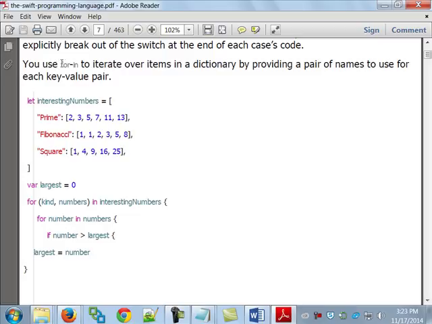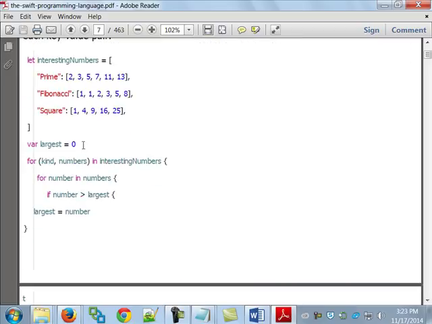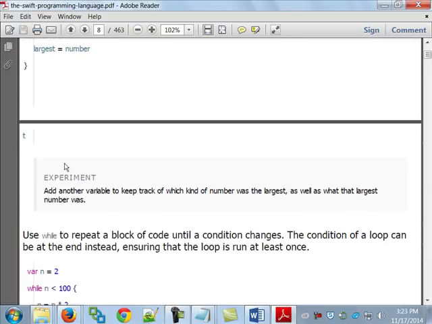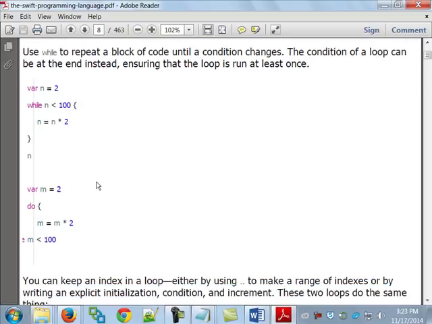You can use for in, and you could have used for in in Objective-C also. Again, I don't even want to say any more about this. There's a for in within a for in. Okay. While loop. It should look familiar. That should be the do while right there. All right. But that should look pretty familiar to you. Other than the fact that, again, it's not in parentheses. Doesn't look that different, and no semicolon.